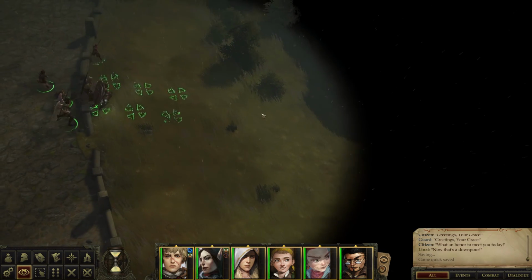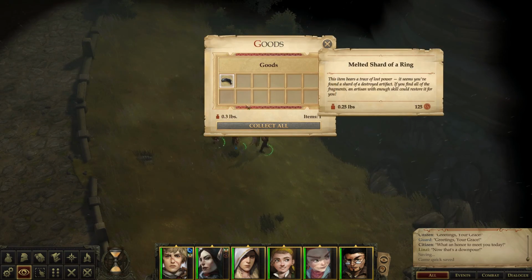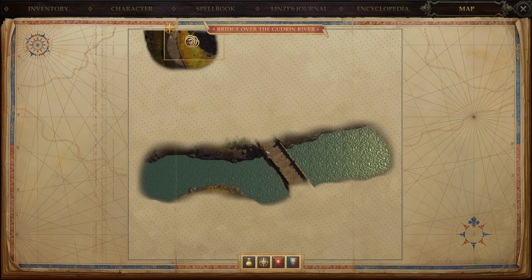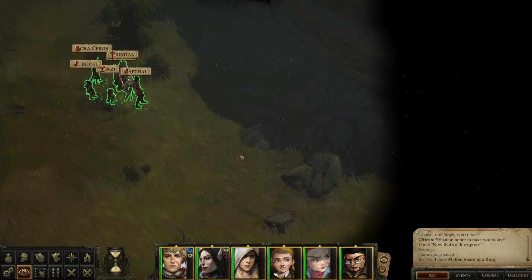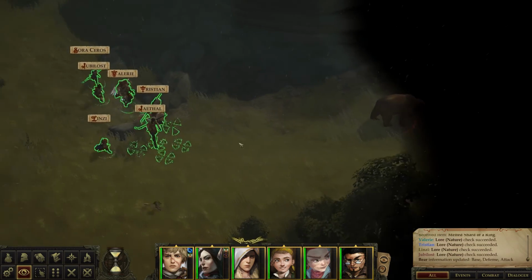Let's not stick to the path. Let's go off path straight away. Ooh, what did we get? Another part of the ring. Interesting. I wonder how many parts there are to that ring. It seems like we've got like 5 now.